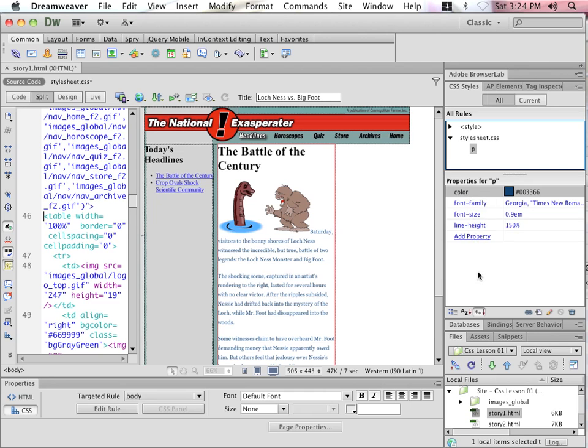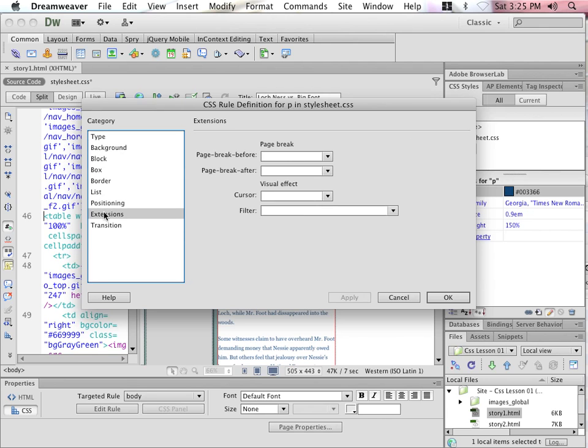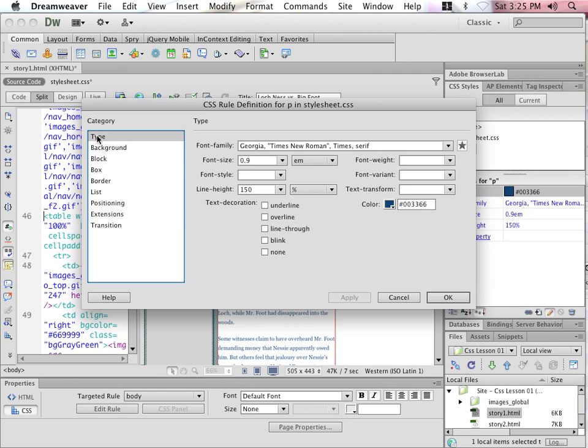I can add properties here, I can edit here, or I can double click on the style and call up the dialog box. This one is a little easier for beginners because it is more in context and you do get to see all the choices of all the variables that can be applied.